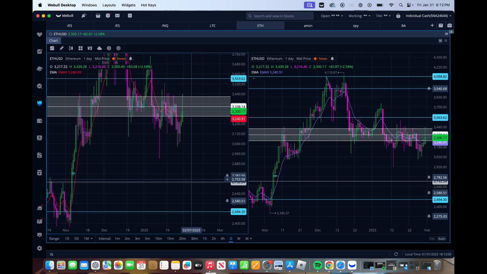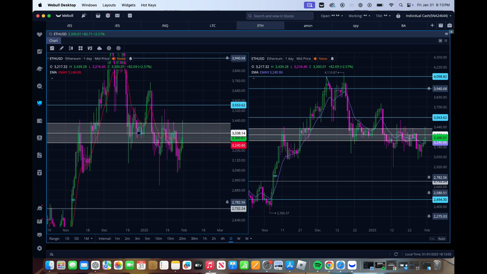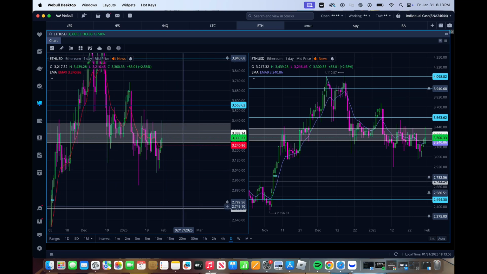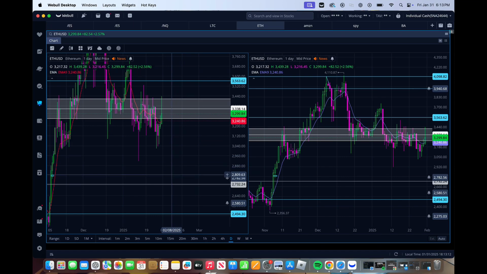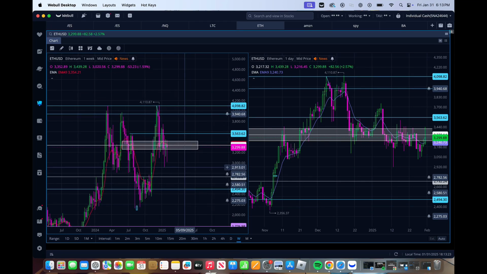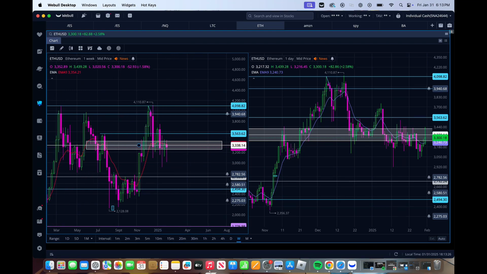And honestly, if we lose this support at 3,300, 3,240, then we can go all the way back down there, and that's where I see us getting a big rally up. When it starts dropping down here, I feel like there will be lots of fear, and then that's when the aggressive dip buyers are going to step in and rally the price back up. Again, it's not guaranteed. It could as well go straight up from here and just ignore that support level down there. Because as you can see down here, that's what happened. Almost barely touched it. You could say it's at 2,800 too, but we're still quite a few numbers away from that level.